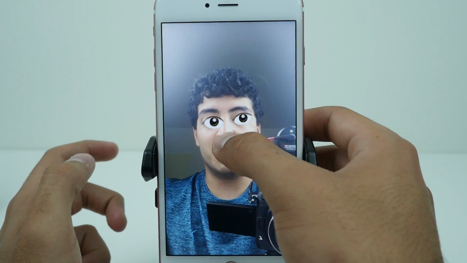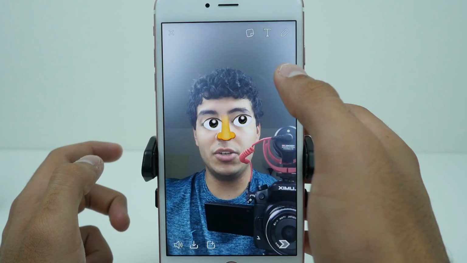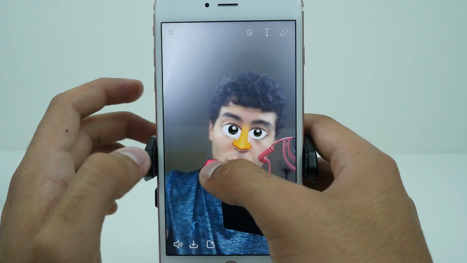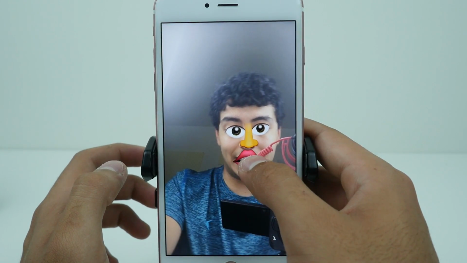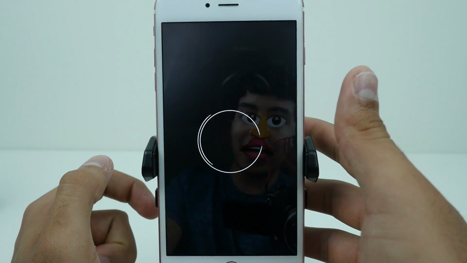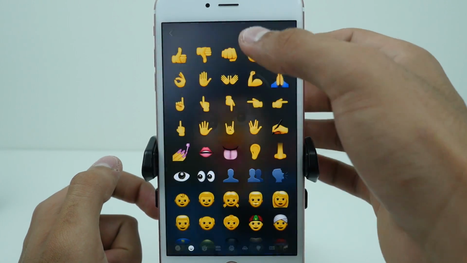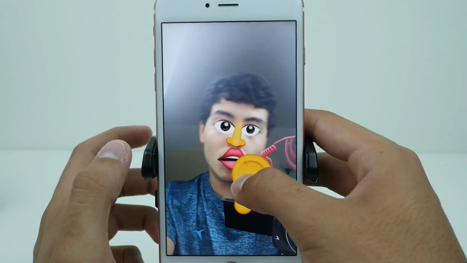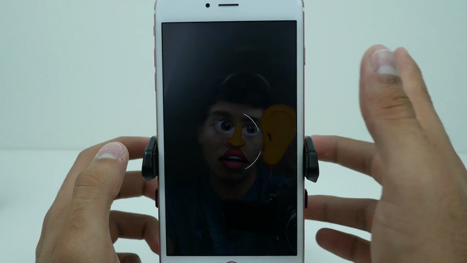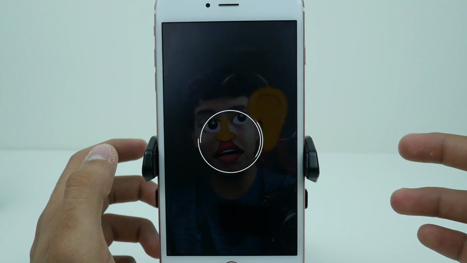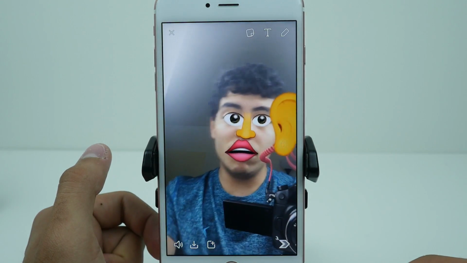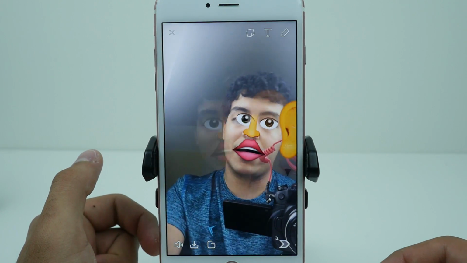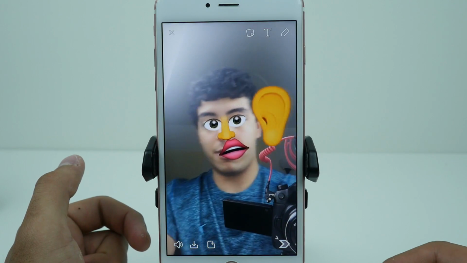Hold down on that. You can see that the video pauses. Put it where my nose goes. And we're going to put some lips, and we are going to do the same thing. Hold it, size it to the lips, and move it just like this. And we have one more thing, we have to add the ears. We're going to make the ears huge, hold down, put it on the side of my face, and hopefully it is able to track. So right there you can see you can do a bunch of crazy stuff with emojis and do something really weird, and this is kind of creeping me out right now. And if it's not creeping you out, then I do applaud you for not getting scared.